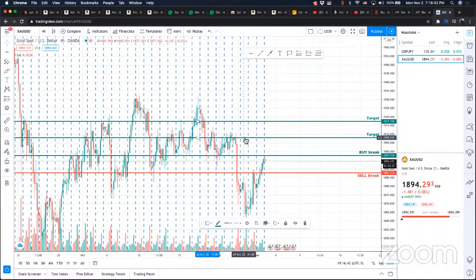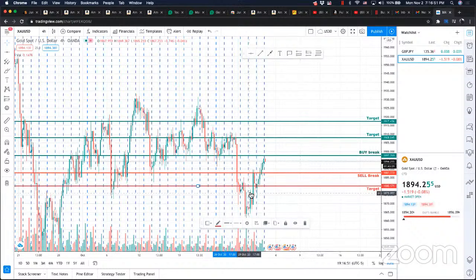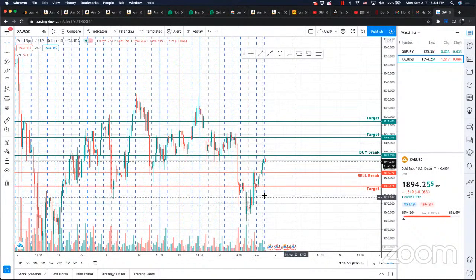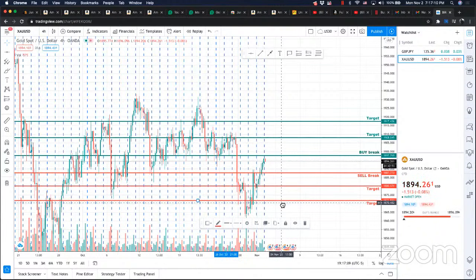And so forth, right? And then if we took the sale, this would be a target right here. We want to put our target. And another thing you can do is hold control on a PC and then just drag it and it'll copy it. On a Mac, if you hold command and just drag it, it'll copy it. And you can just go ahead and do your targets like that.